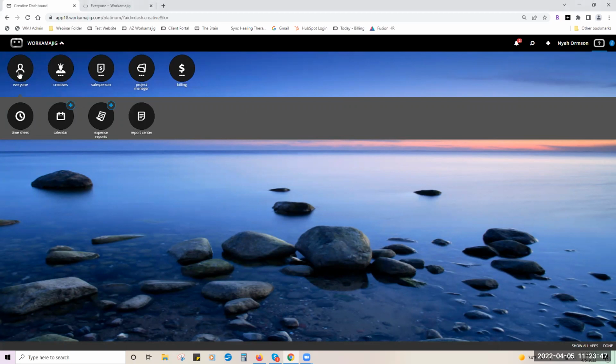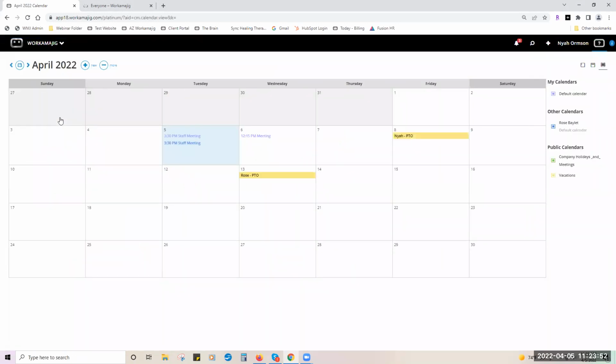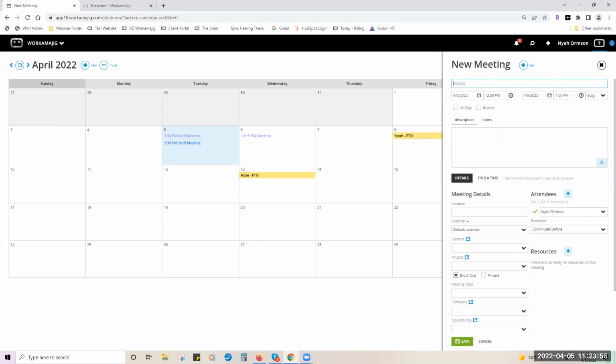So underneath this everyone button, you can get to that calendar, the same one I showed you before from your today page. And if I wanted to enter time for a vacation, I'm going to have to do myself again. And we're going to take off the 22nd. It's going to be all day.